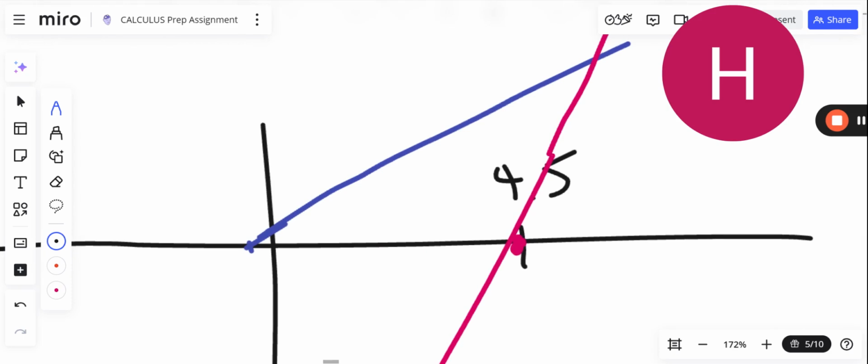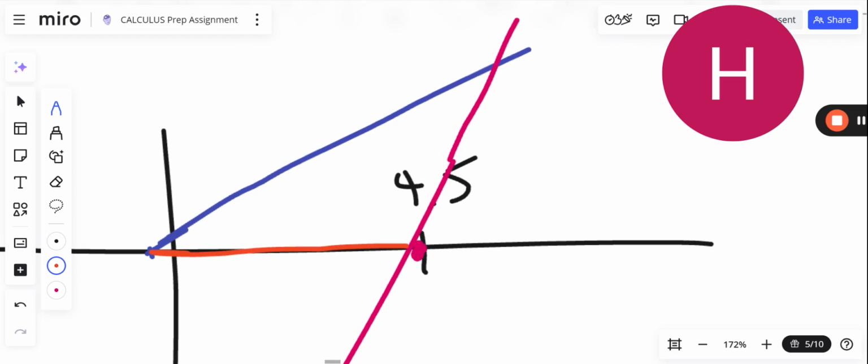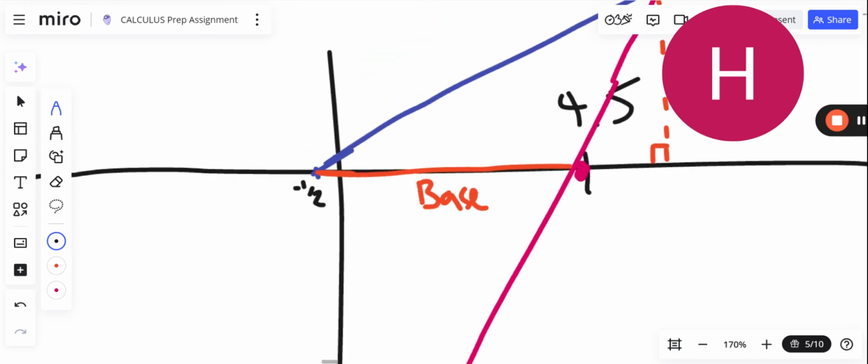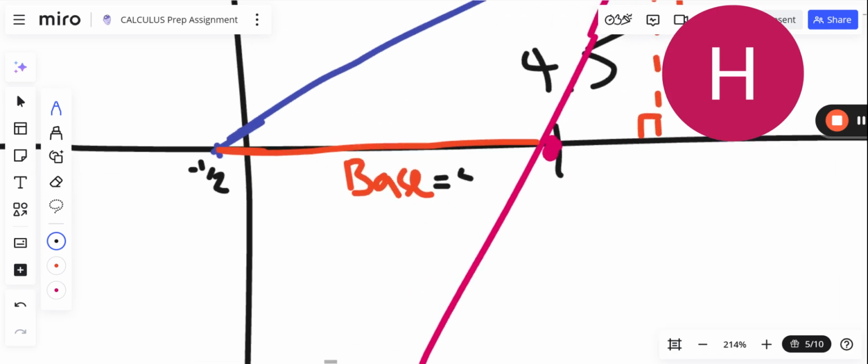Okay, and since the boundary is the x-axis, that's going to be right here, and you can see that it makes a kind of triangle. We can see that the base is this distance, and the height is going to be whatever the y value is where they're crossing. So even though this line segment that I'm drawing is not in the triangle, it's still the height of the triangle. So we can use the area formula for a triangle to find that, but we have to find out what this base is. The base length is pretty easy because we're going from negative 1/2 to 4.5, so 9/2. So that's going to be a total of 5, the base length.